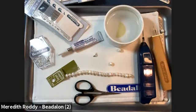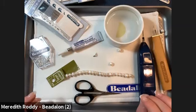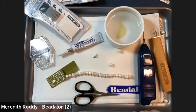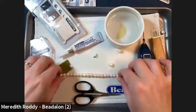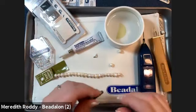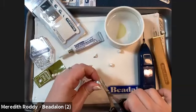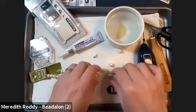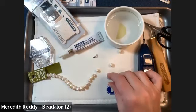And then of course, there's always the additional, you know, we might need a chain nose plier here, or the regular tools that you have available in your beading toolbox. So I think we are ready to get into the nitty gritty of the class. So what you would do if you already had a strand of pearls that were knotted, you would need to cut them all apart, of course, and clean the insides, which is where the reamer comes in really handy.